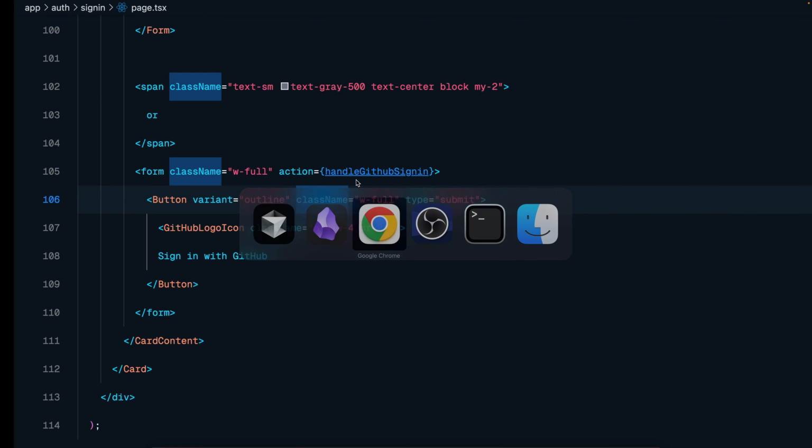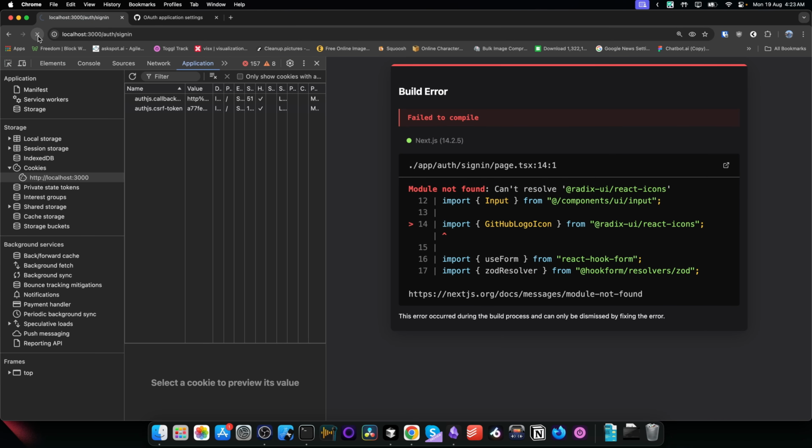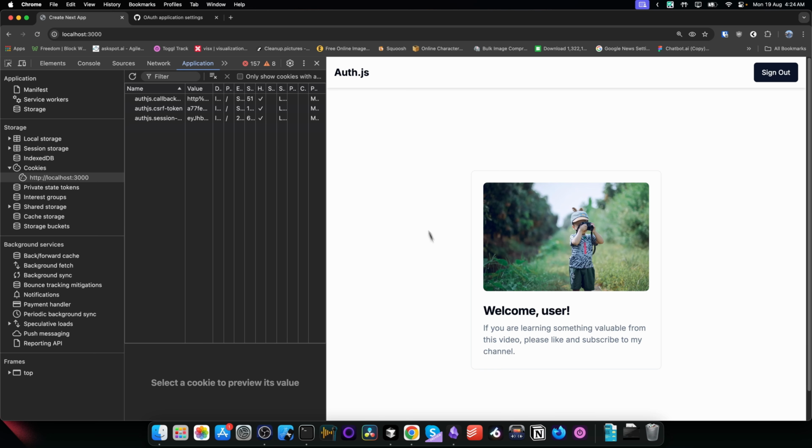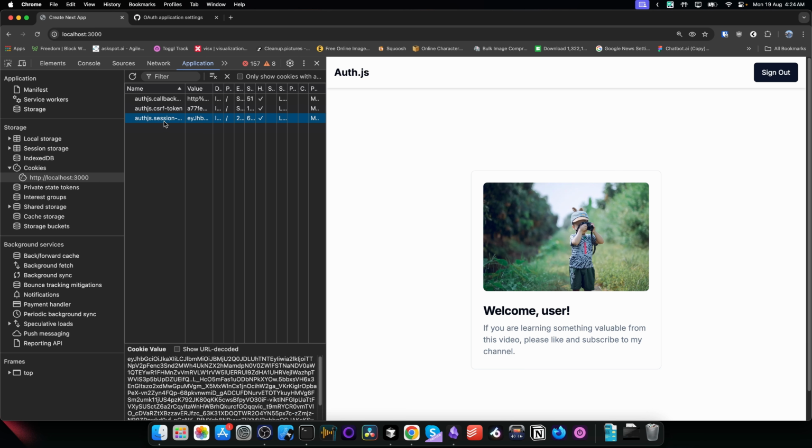Let's test this out. So I will come here, refresh the page. And right now you can see that I am not logged in. But if I click on this sign in with GitHub, you'll see that a session cookie gets created. And the reason we did not see that screen in the middle, which basically asks the user if they want to allow this application to access their account, is because I have already used this process before.